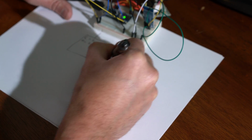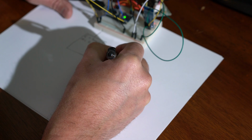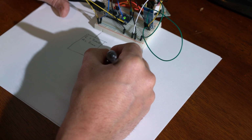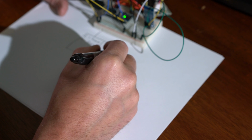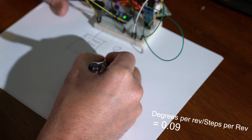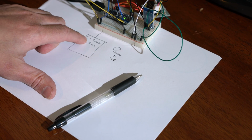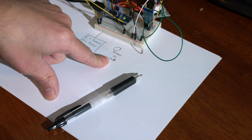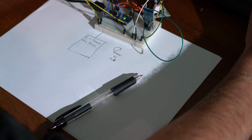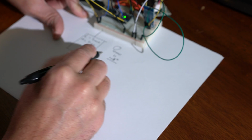So it's 4000 steps. So yeah, you divide it by 11, and that would give you 0.09 degrees per step, I think. Let me just check that. So when I put L in, it moves 2000. So 0.09 times 2000 should be 180. Yeah, okay, so that's good. So each step is 0.09 of a degree.